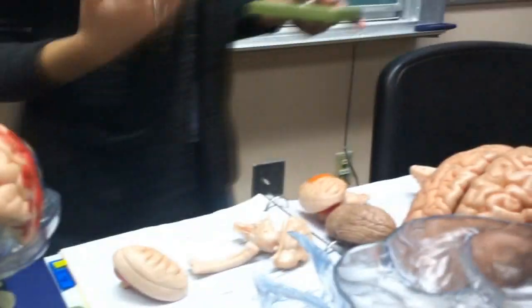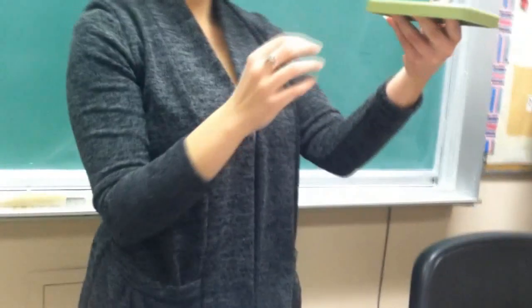So notice there's a lot of models to look at, and they all show kind of the same stuff, but it's just a different view of it. So you want to make sure that you go through all of these. Another model over here. So this actually looks like a spaceship.